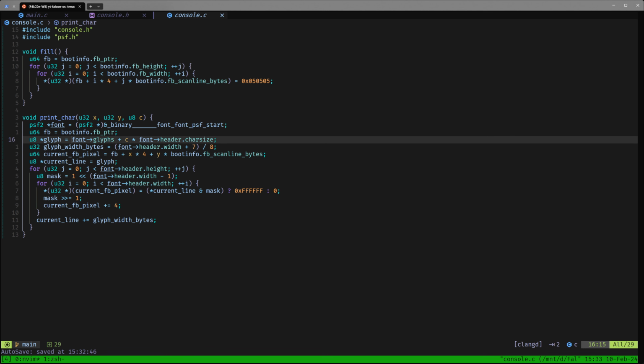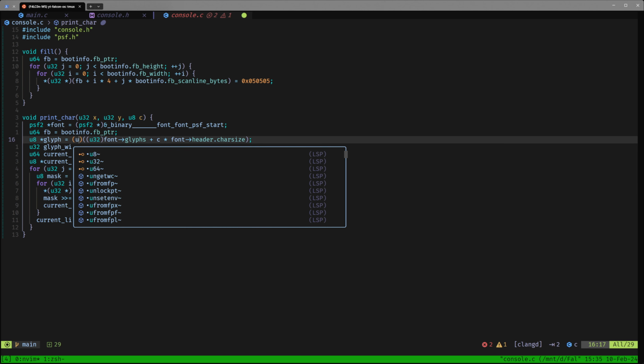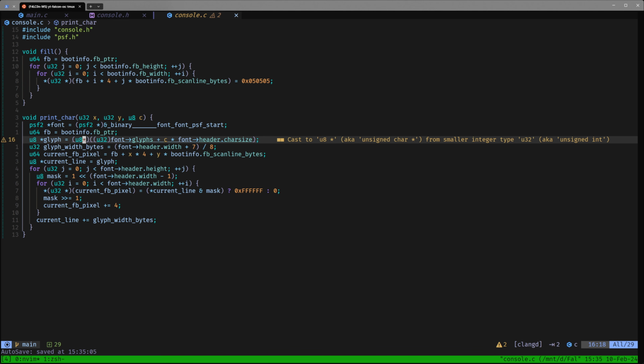Right, so maybe if I try something like U32, and then we go ahead and do something like this, and then we cast it back to be a U8 pointer, maybe. Yeah, that should be fine, I think.